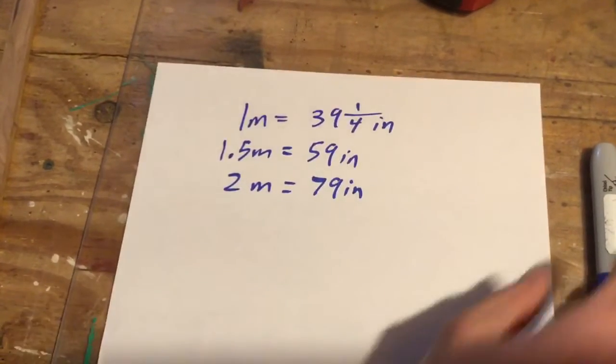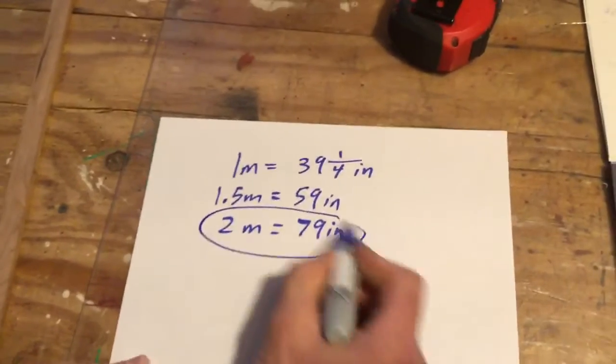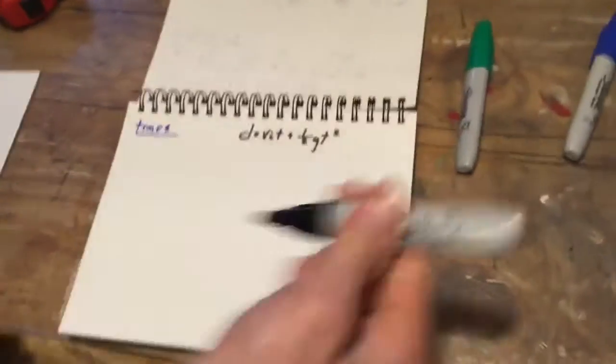So in this case, for what I have set up down here in the basement, I'm going to drop it 2 meters or 79 inches. And I've put a mark on the wall measuring 79 inches from the floor to this mark right here. That'll allow us to figure out what we're doing in a minute. So let me give you a little bit of background here to start us out.